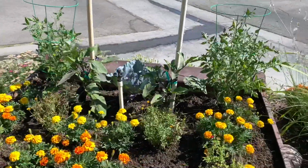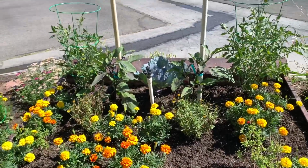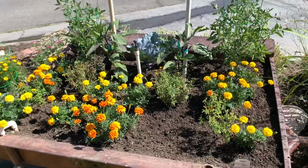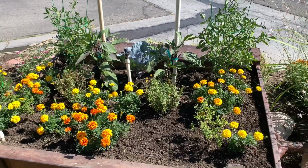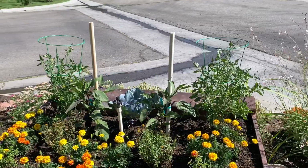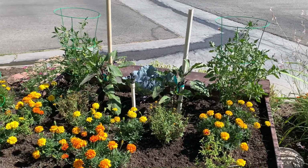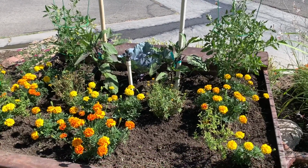All right, I thought I'd come over and show you what I got done here. I'm getting hungry. It's now almost 10 o'clock, so I'm gonna go make us some sausage breakfast burritos. But I got the weeds, the grass pulled out of here. As good as I'm gonna get for today. It's getting hot. Put some stakes in for my eggplant because they'd outgrown the stake they put there when they were little. But everything looks pretty good.